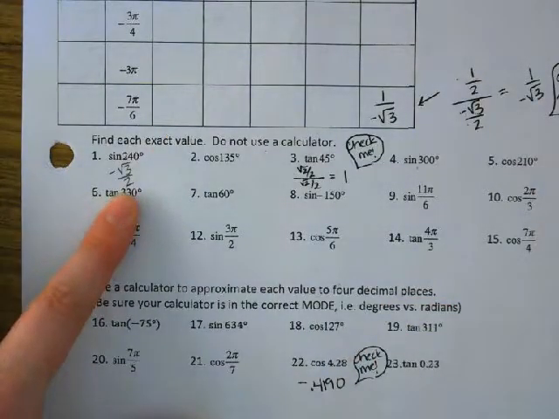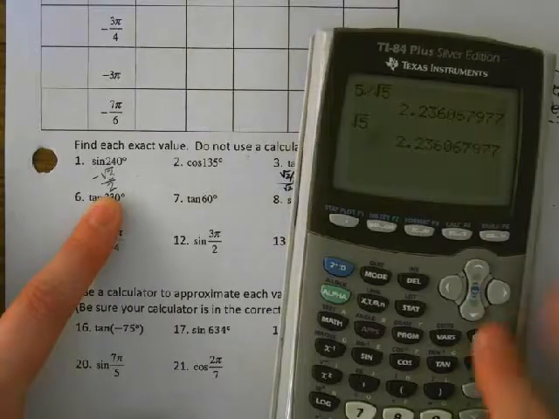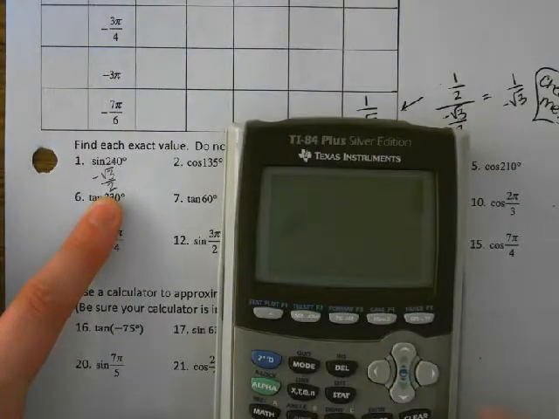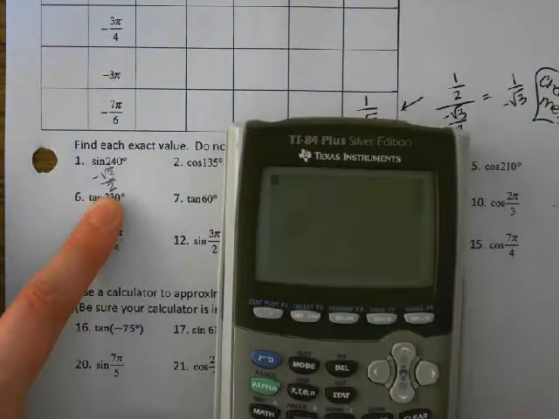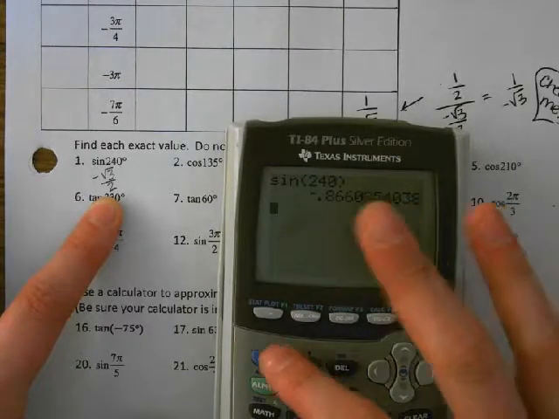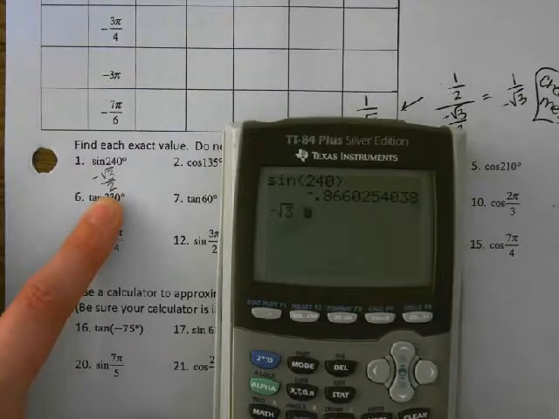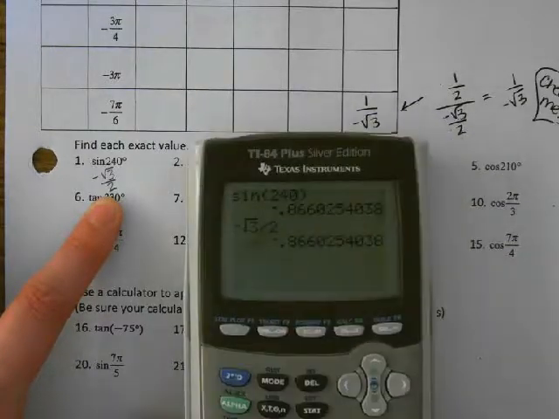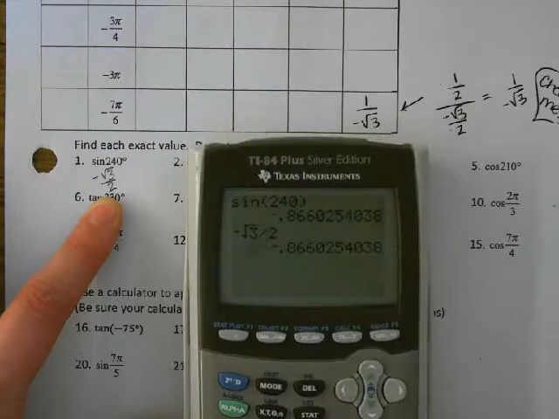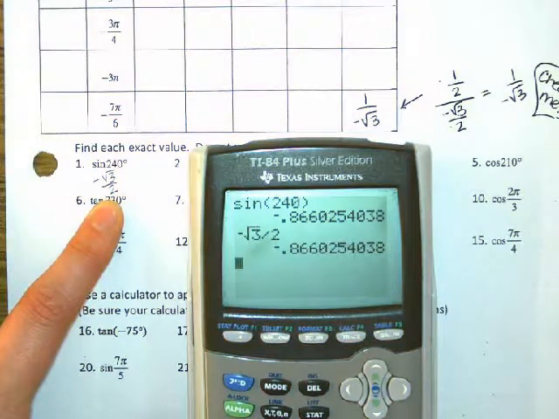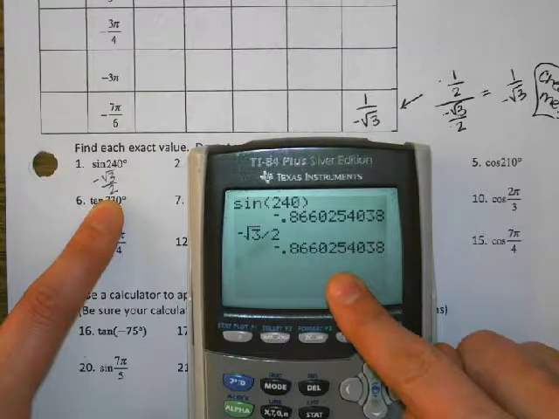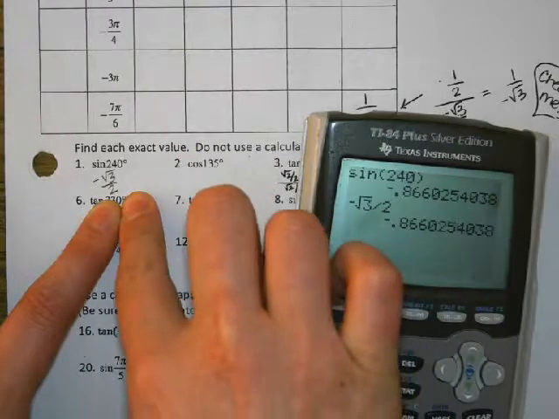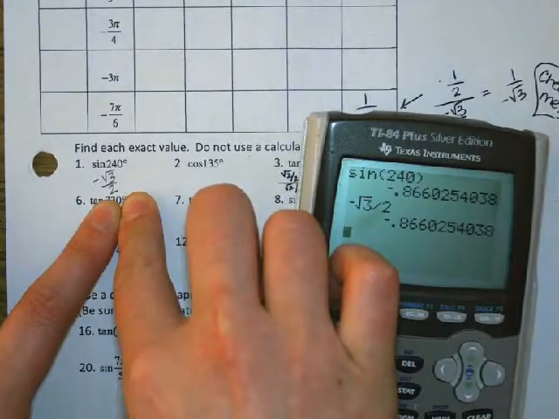All right. Now you can check your answers on these. I already got my answer without a calculator. I can make sure my calculator's in degrees, so make sure it's in degrees. I can type sine of 240 degrees and get a decimal. And then I can type negative root 3 over 2 and make sure it has the same decimal. That's how I'll know if I got it right or not. The reason that we are using the unit circle is because it allows us to get exact answers. The calculator can only do an approximate answer for this problem. Your unit circle can give you an exact answer. Okay? All right, let's look at the next one.